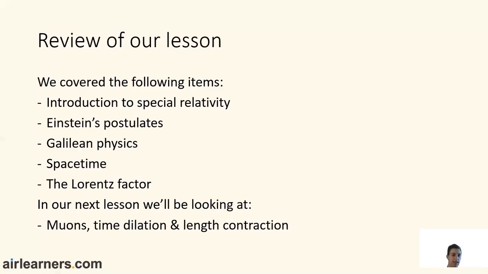And in our next lesson, we'll be taking a look at muons, which are subatomic particles, time dilation, and length contraction. So that's a pretty big lesson, really important part of the course. And I would say probably one of the hardest bits to understand. Special relativity is A, special, and B, it's relativity, which means that everything is relative to other stuff. So you've got to understand what you're doing.